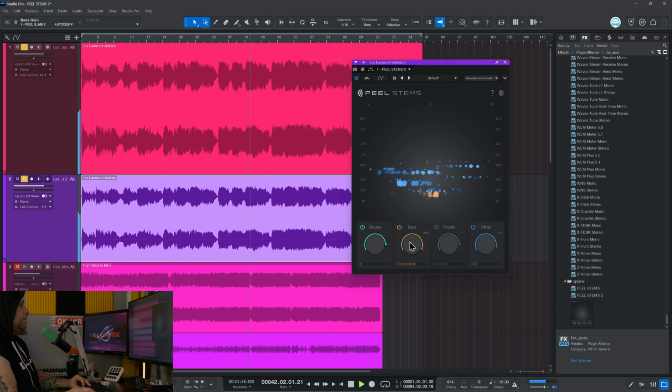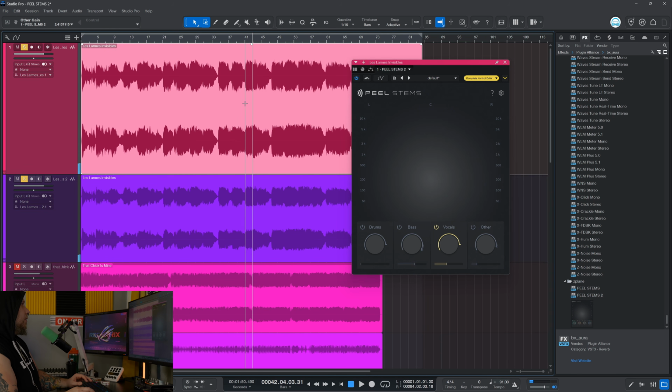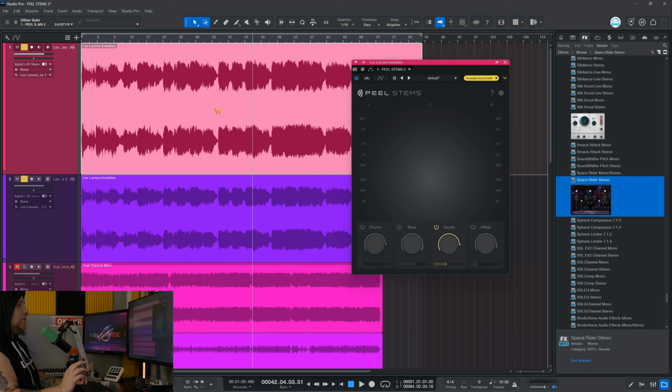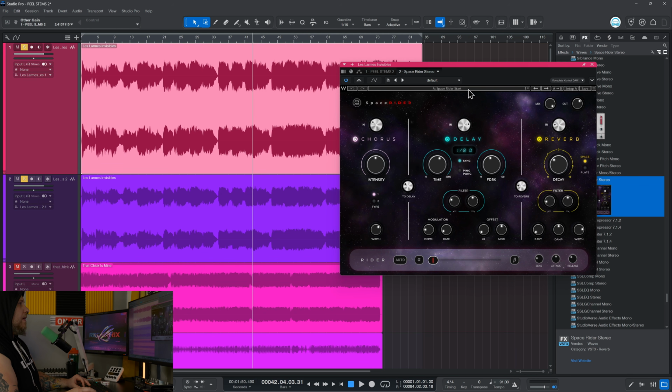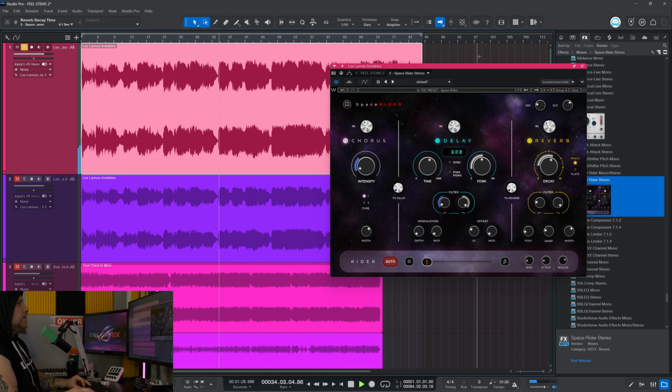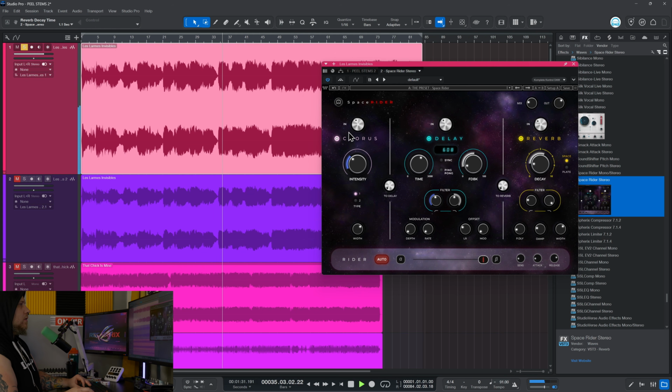So then I'm free to put whatever plugin I want on this track up here, and it will just affect the vocal. I'll grab Space Writer, really simple to use reverb, my famous preset. You're going to use this one all the time. So this. Increase the chorus a bit.